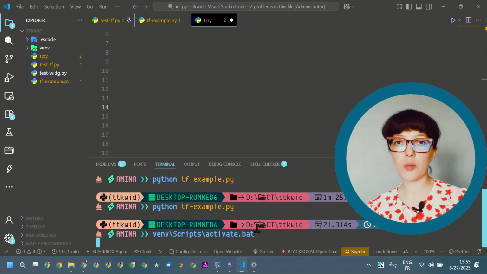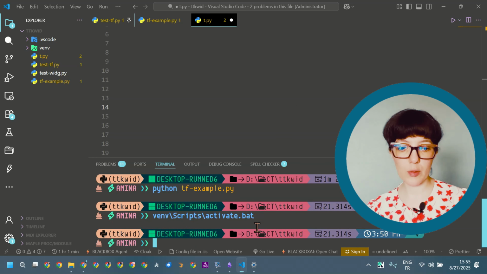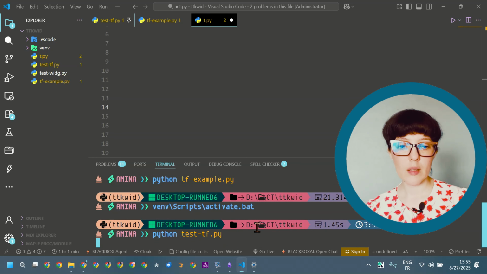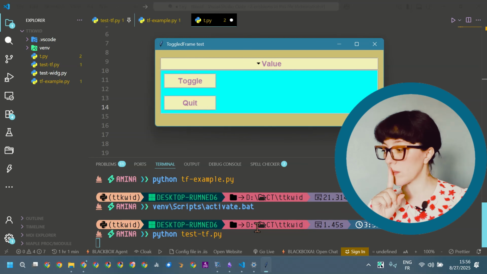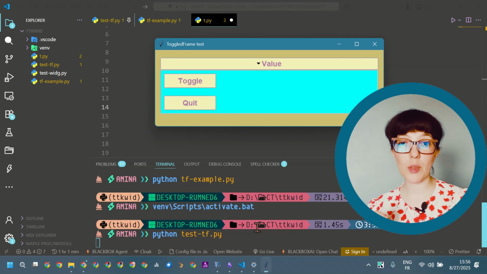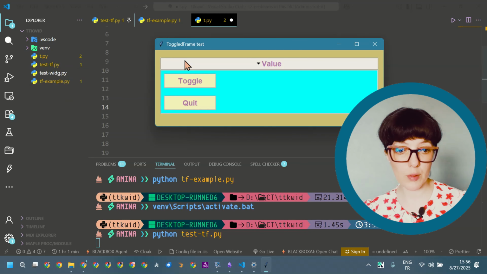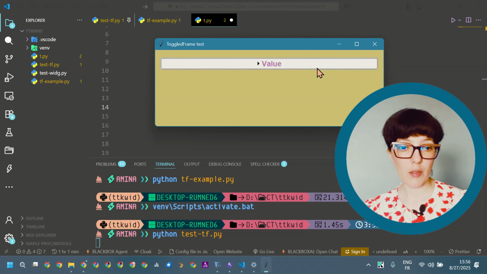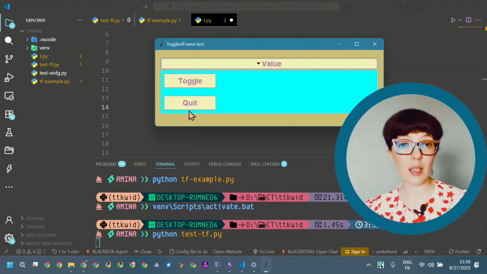So this is what I was able to do. So this is my toggle frame, and I added these two buttons, toggle and quit.